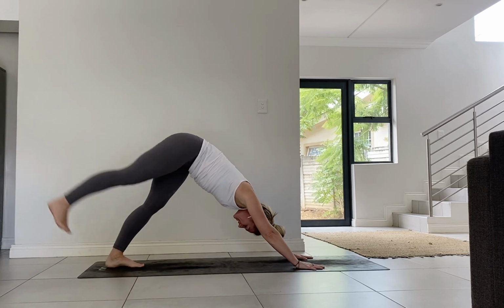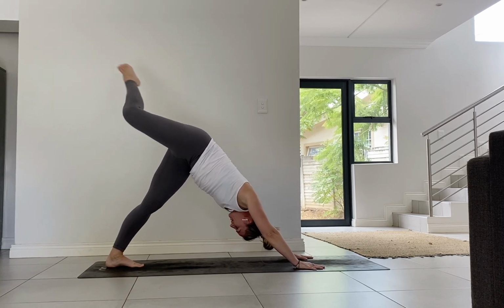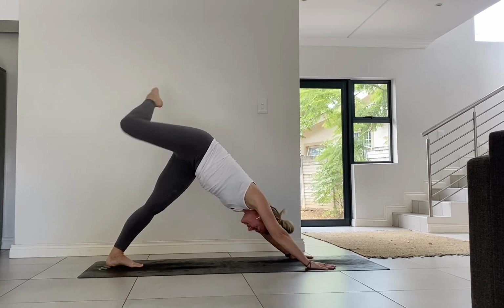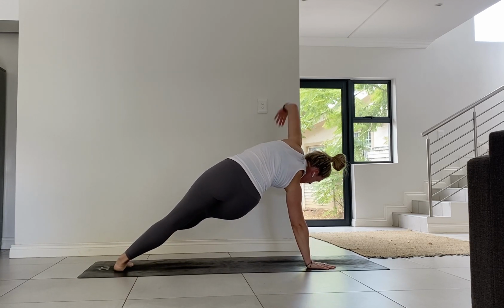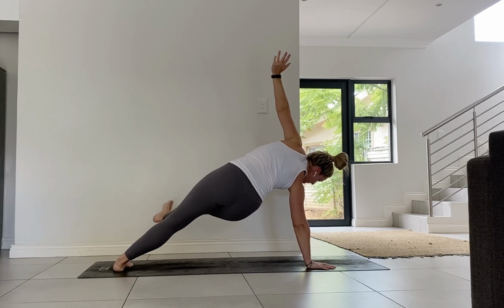Changing sides, left leg comes up high. Bend the knee, open the hip. Bringing the knee to the chest. Extend into your side plank, right arm reaches up high. We're going to pulse 1, 2, 3.